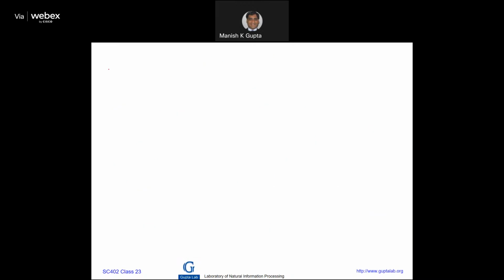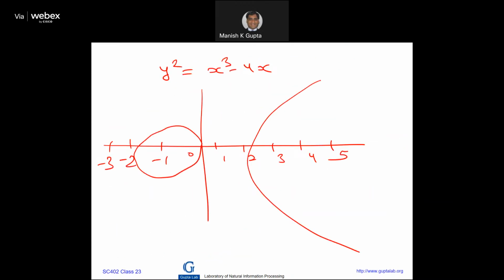So here is case 1. L is a line passing through P and Q. If L intersects the curve in another point R prime, as I mentioned, so if you draw a line, suppose this is P, this is Q, you can always draw a line and it will hit somewhere else here. This is your point R prime. So when you draw a line through 2 points, it will intersect another point on the curve, right?